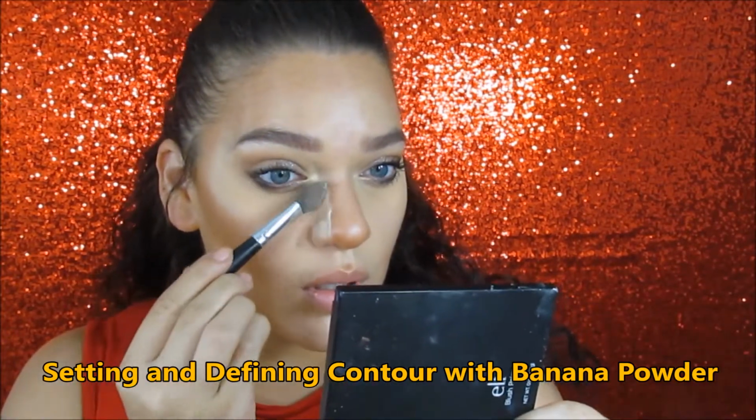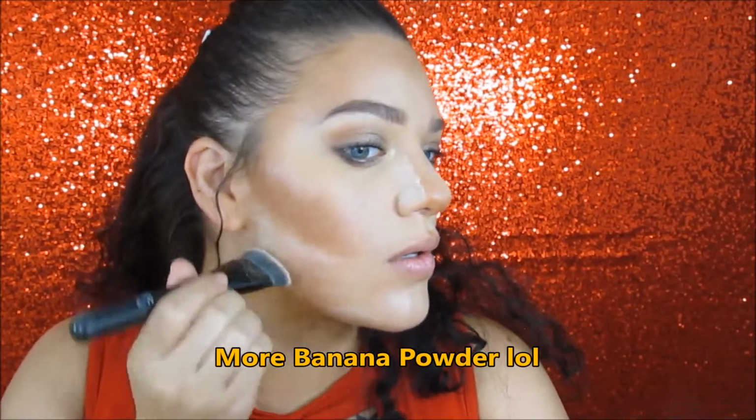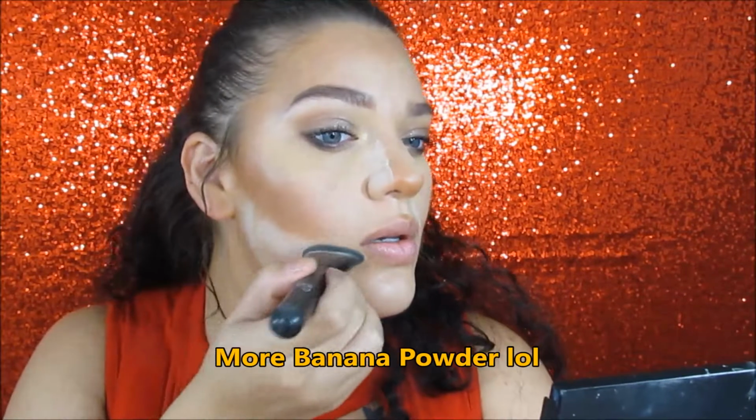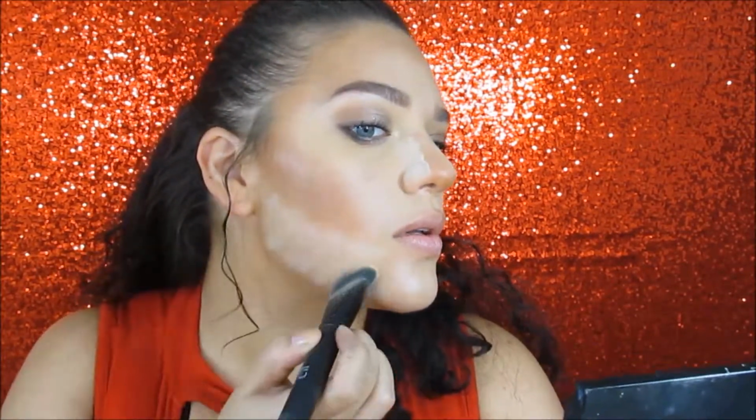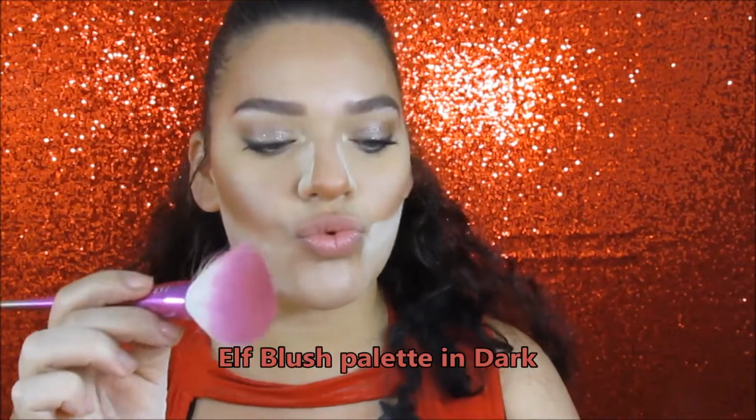And I can't remember the name of the banana powder I used, honestly, because I just used whatever kind of banana powder. And I believe that one came from my Ipsy bag. That's what it is, my Ipsy bag. But just any banana powder will do. They're all basically the same, really. Powder is powder. Which I had powder all over my damn shirt. I put on the cute little shirt, right, to try and match my background, and I literally went absolutely nowhere. I went upstairs. That's it. That's where I went to.